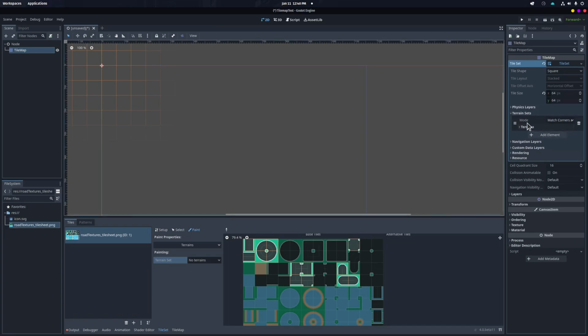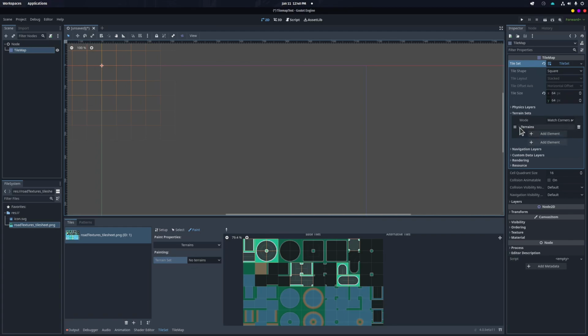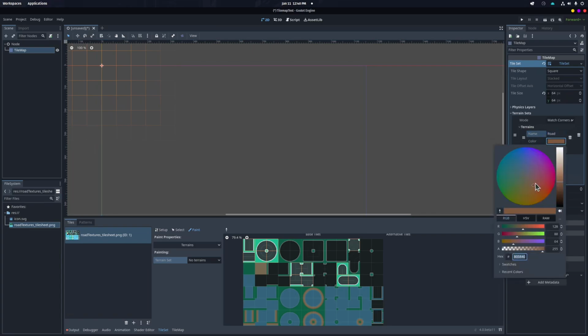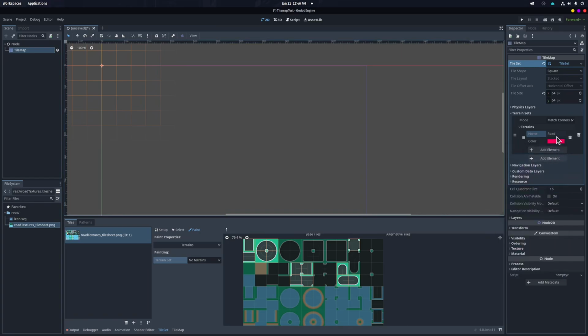But this is still not enough to actually add the tiles to our auto tile. We need to then click on the chevron underneath and add an element, and we'll call this road. Right now it's kind of this ugly brown color, so just to make it more visible, we'll make it a nice bright red. And okay, hit OK.